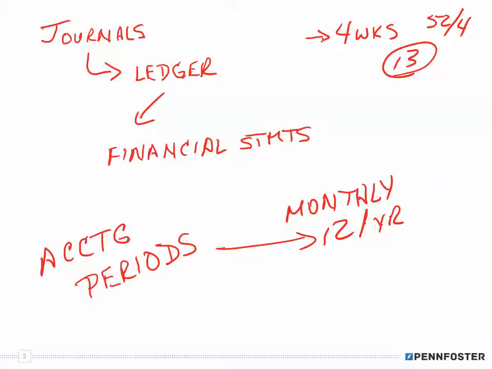Also, they might use 4 weeks for seasonality. For example, maybe you have an ice cream store where you sell ice cream cones. You're not going to be doing business in December. You'll be doing business more in summer. So having the 4 weeks will better gauge when it starts to get cold and when it starts to get warm. Also, the size of the business. Some businesses, since they're not ever going to be getting investors or loans from the bank and they're a small business, might have only one accounting period, and it might be 1 year long.